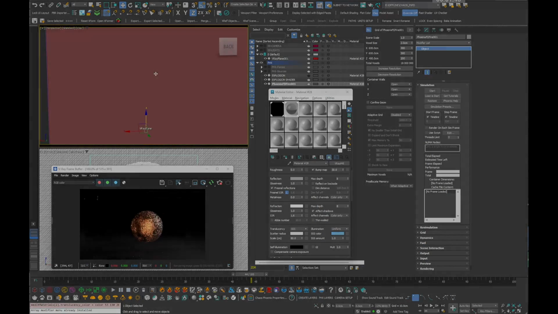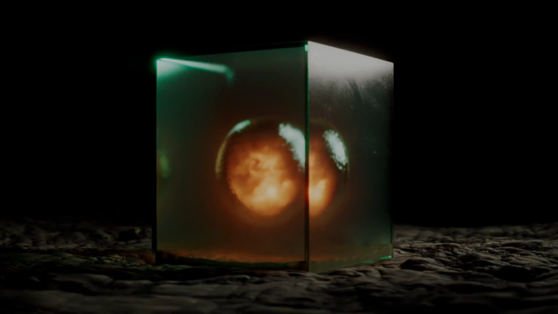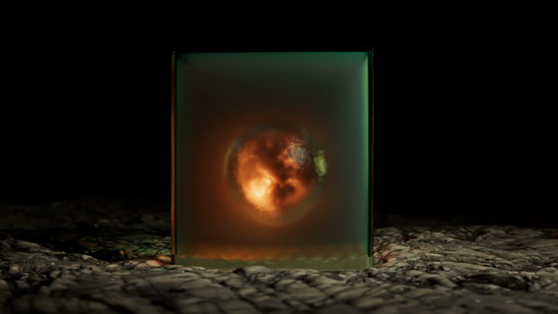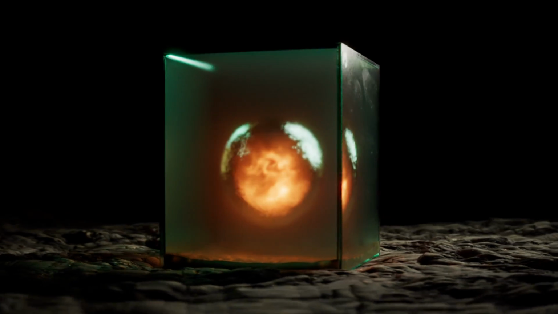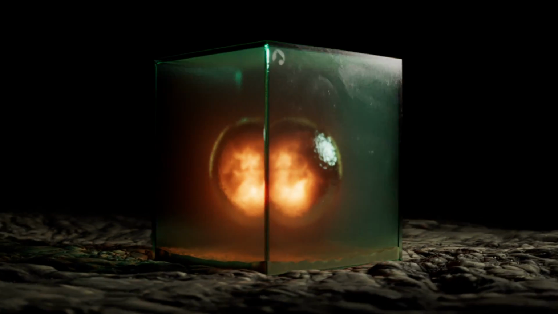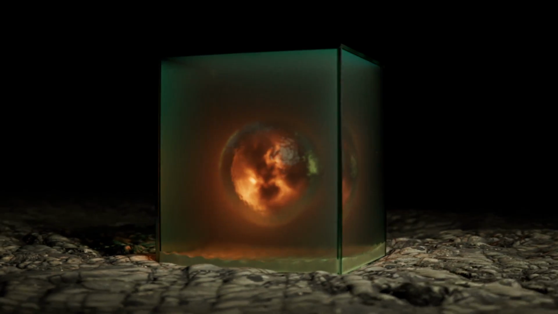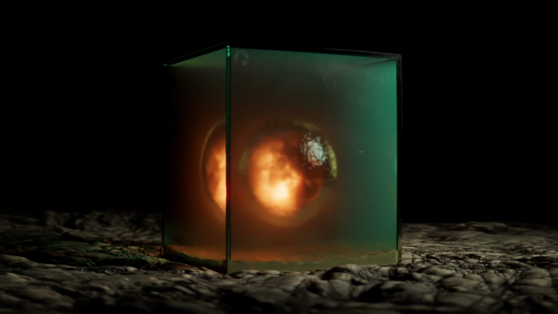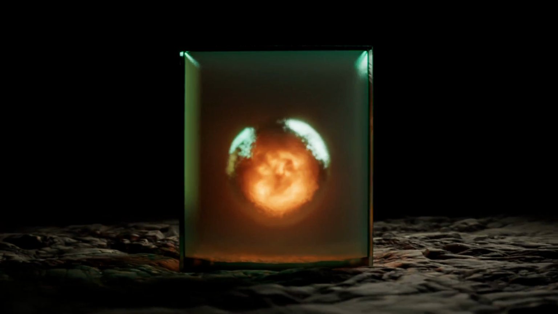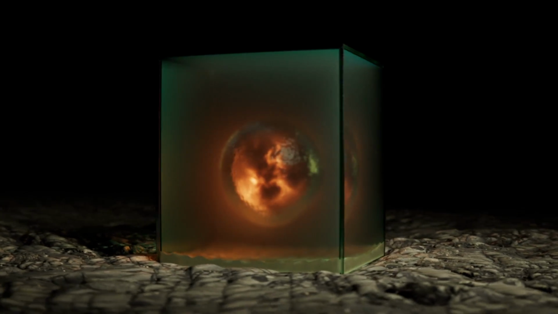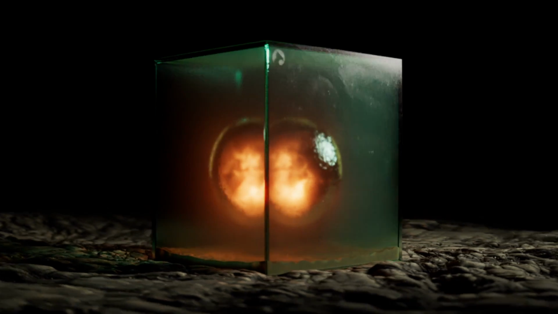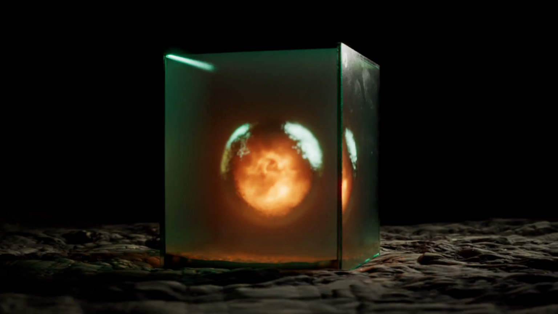Well, I'm going to wrap this up. I just wish to say a few final words. I am most definitely not trying to say, you see, this is how you make an underwater explosion. Obviously, there are plenty of ways to tackle this kind of task. The whole thing started as an experiment. I just wanted to take Phoenix for a test drive and see what it's capable of. And obviously, it has so many options and it can handle a broad range of tasks. So I have to say, it did pretty well.